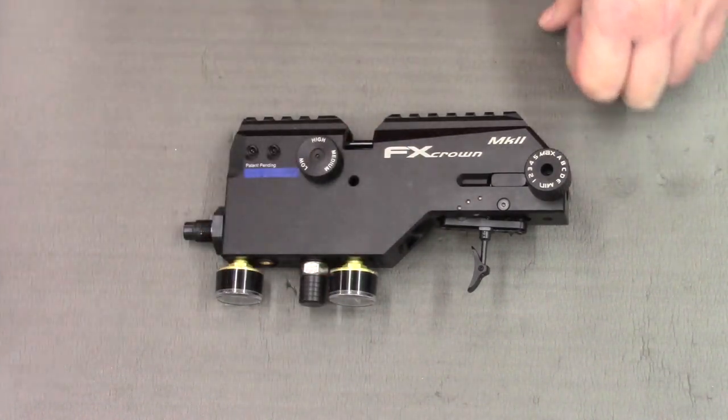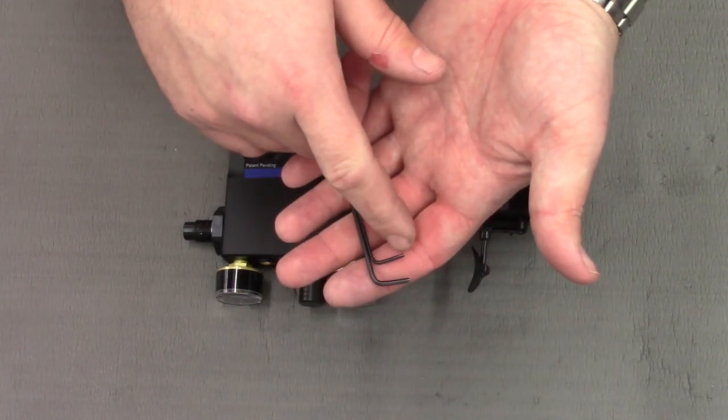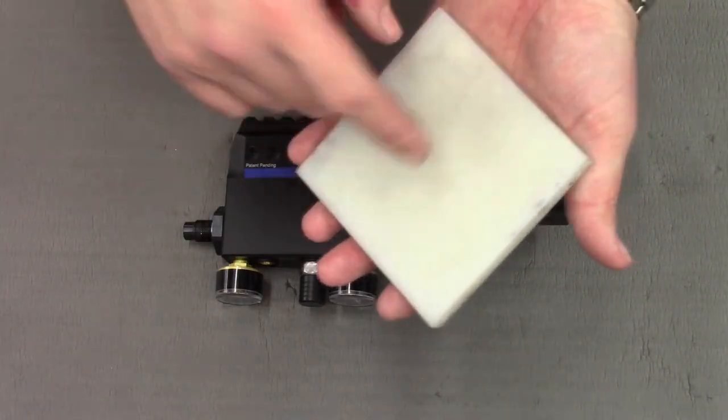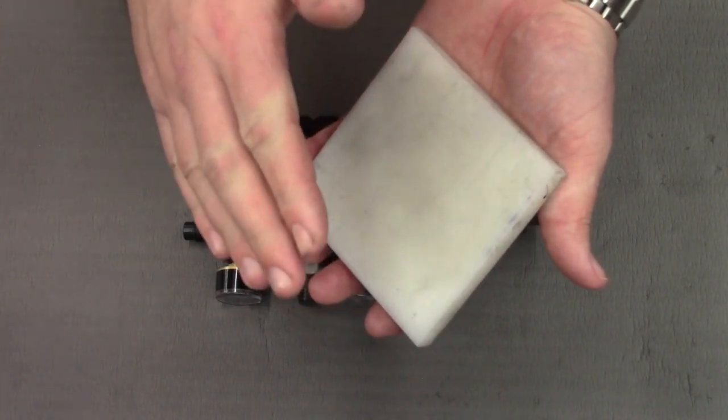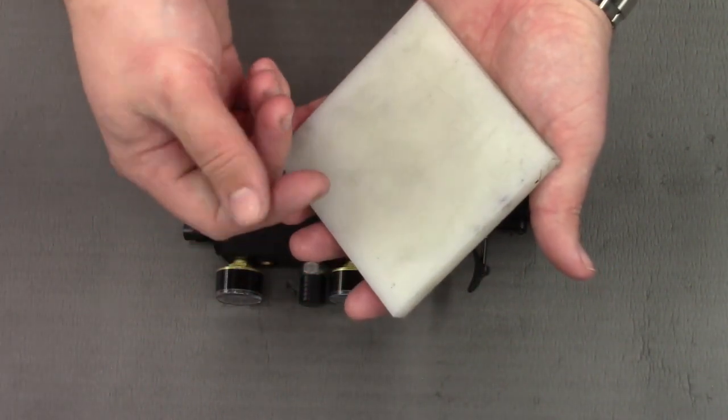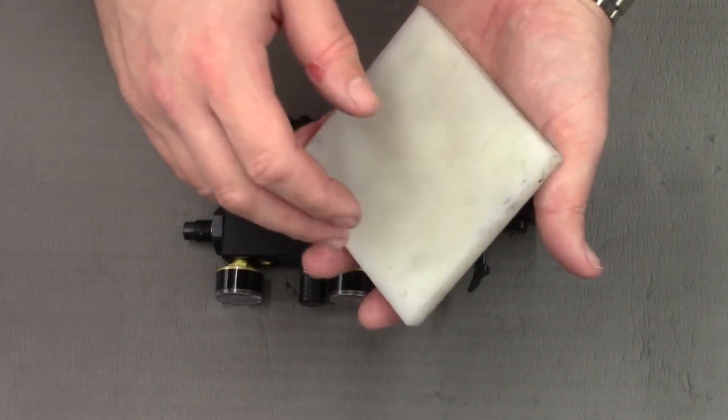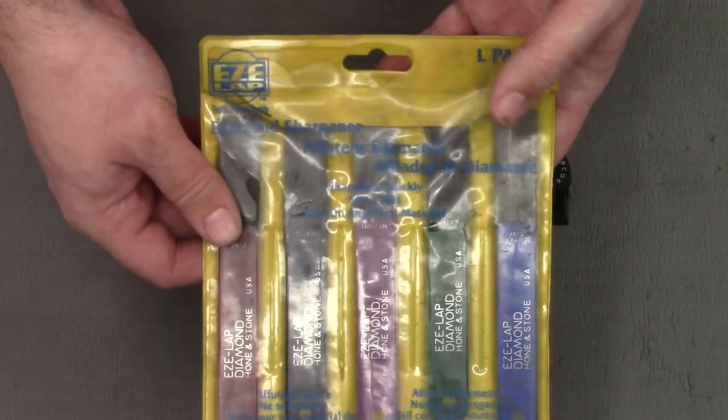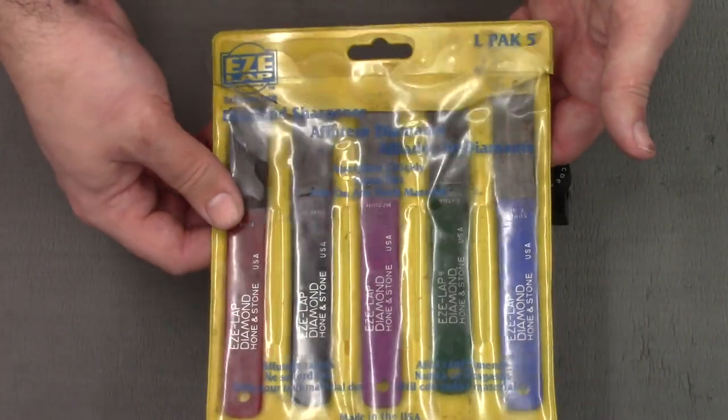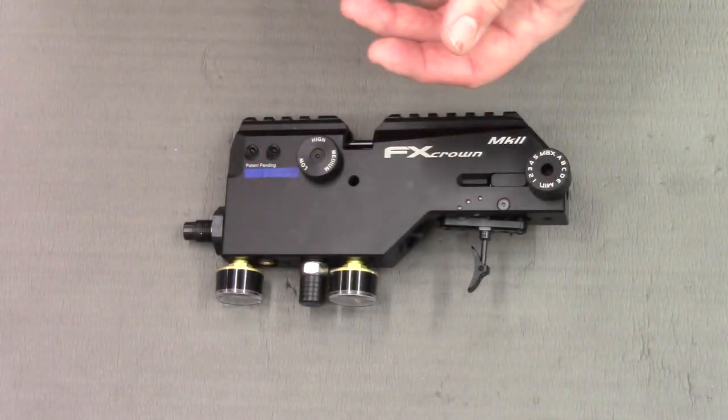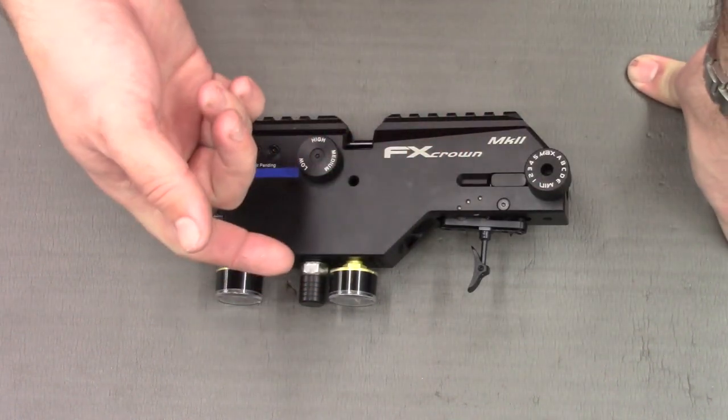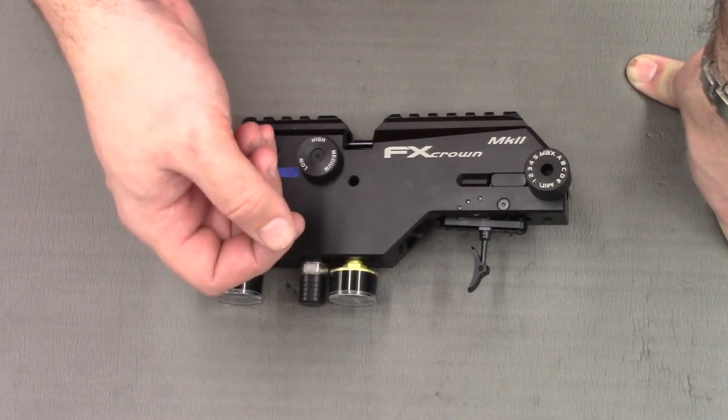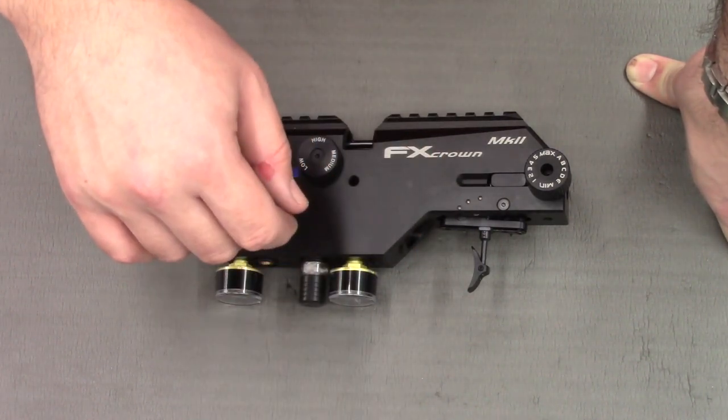Before we begin you're going to need a couple tools: a 1.5mm and a 2mm Allen key, a nice flat surface (this is just a really nice flat piece of plastic, however you could use a piece of glass or a surface plate if you have access to one), also some laps (these are diamond laps). You can use sandpaper, we're going to be using some high grit sandpaper like 2,000 and 3,000, probably, and then finally finishing off with some auto sole.